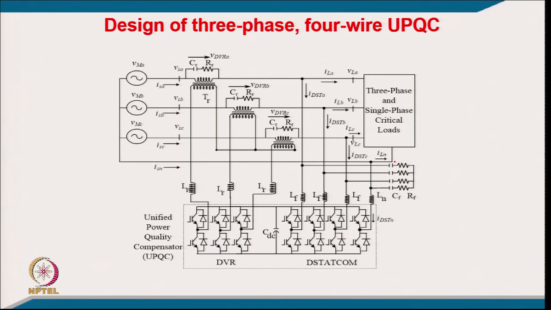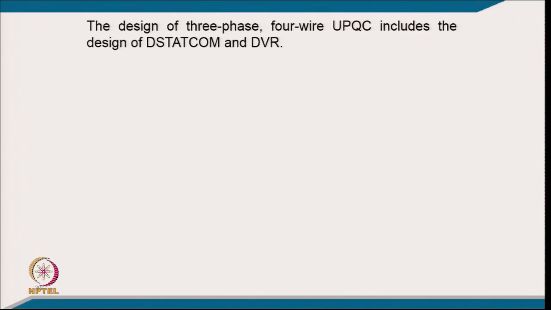So, the responsibility of regulating the DC link voltage is again with the D STATCOM. In the sense that the D STATCOM is supposed to supply the active power required by the series compensator, and if the series compensator releases active power, it has to take it back to the system. So, this DC link voltage regulation is part of the control of the D STATCOM. The series compensator is supposed to only inject the right voltage, so that the voltage quality is maintained at the point of common coupling across the load.